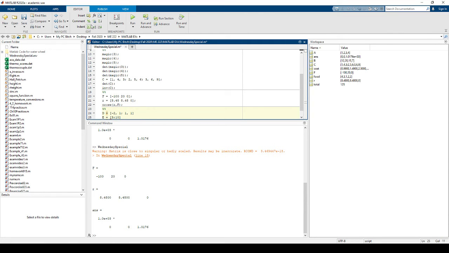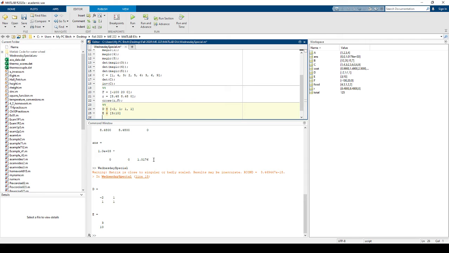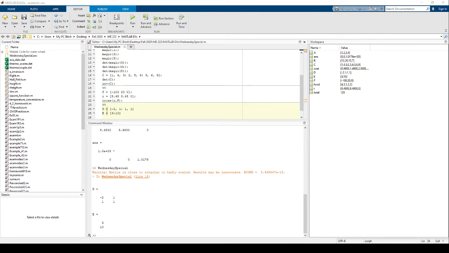Let me go ahead and see what these look like. This is what they should look like. For our two-equation matrix, you have a 2 by 2 and a 1 by 2. Now we just have to solve the problem, right? So how do you solve the question? Anybody know what you have to do here?